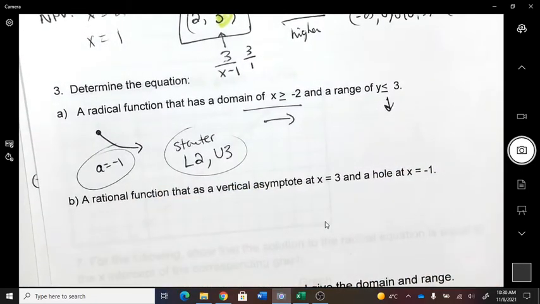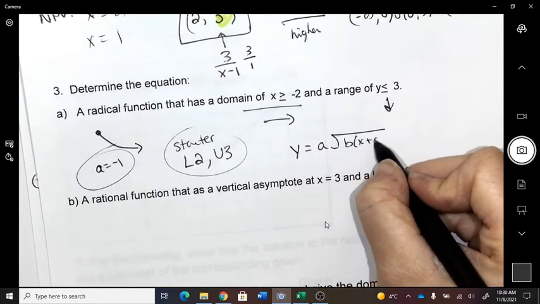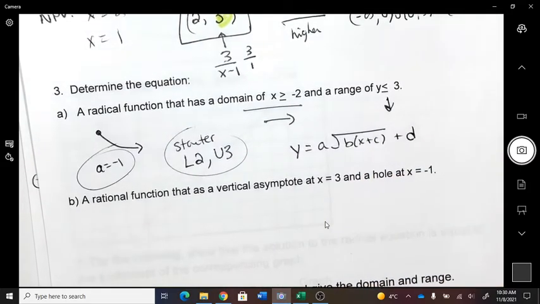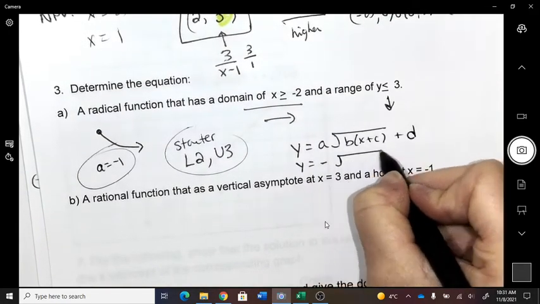Can you take those 3 things and put them into a form like this? I don't know if I put it. I can put it on there if we need it, I guess. Please remember, factor out your B's. I caught a few of you on your last test. Factor it out. Okay, so it should look like this.